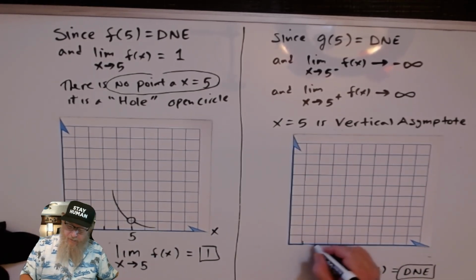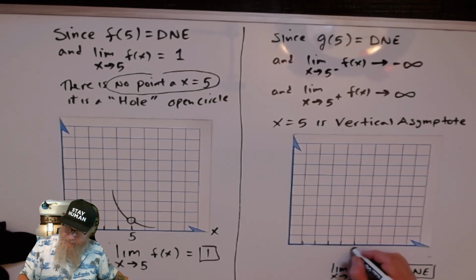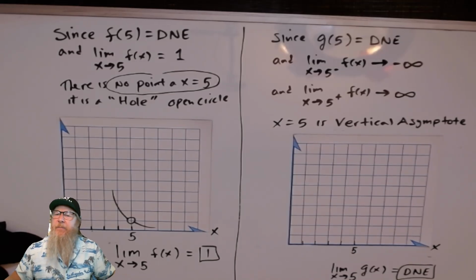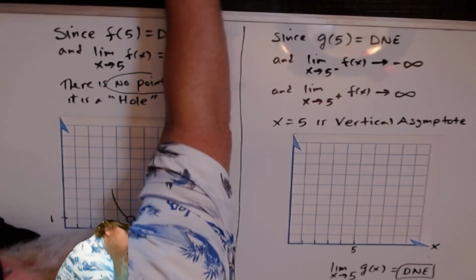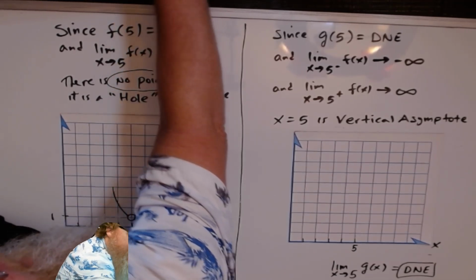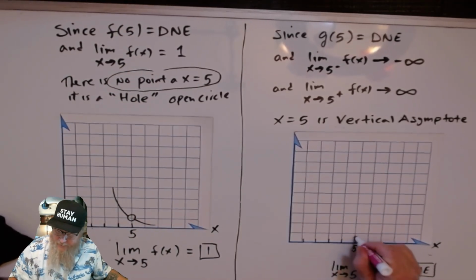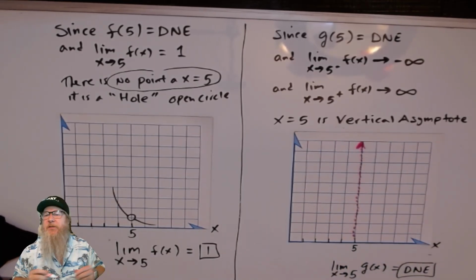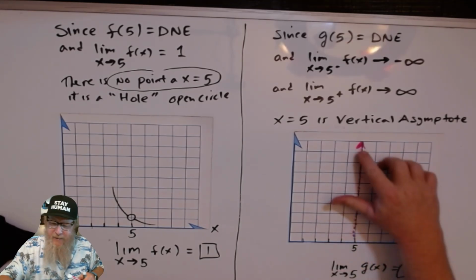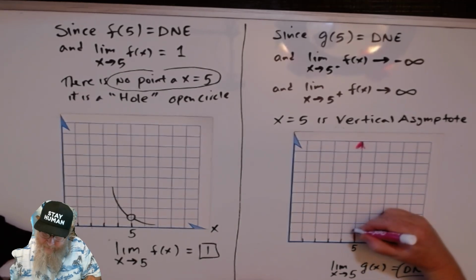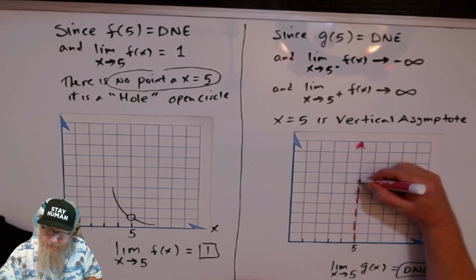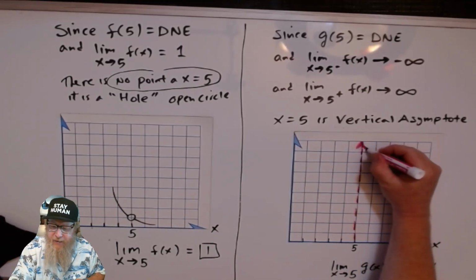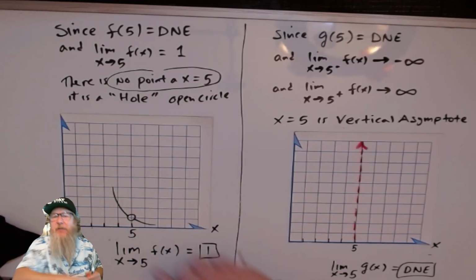So 1, 2, 3, 4, 5. Again, this is my x-axis. I've got x equals 5. All right. And then there's a dotted line. Now, again, on a computer, it's traditionally not visible unless I use some special code to highlight it. If I just typed in the function, you just wouldn't see any points along this line. This dotted line is equivalent to an infinite series of holes.